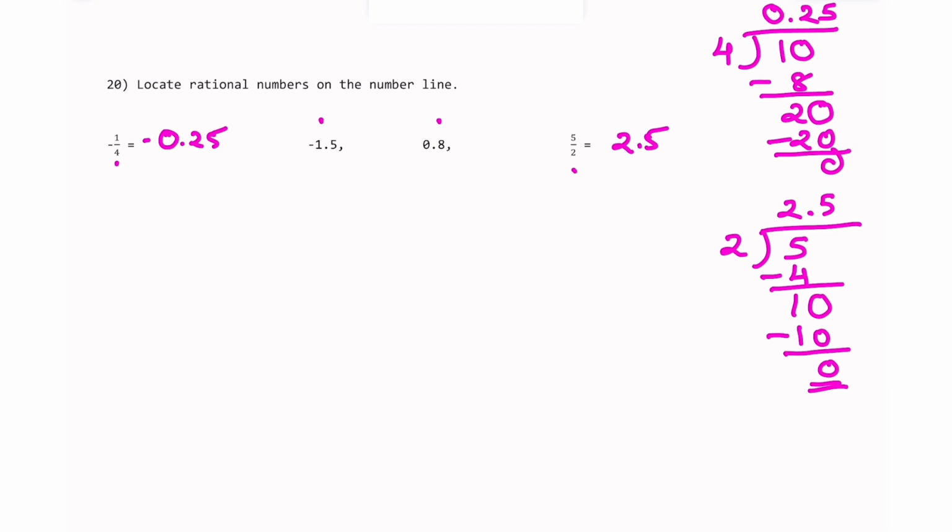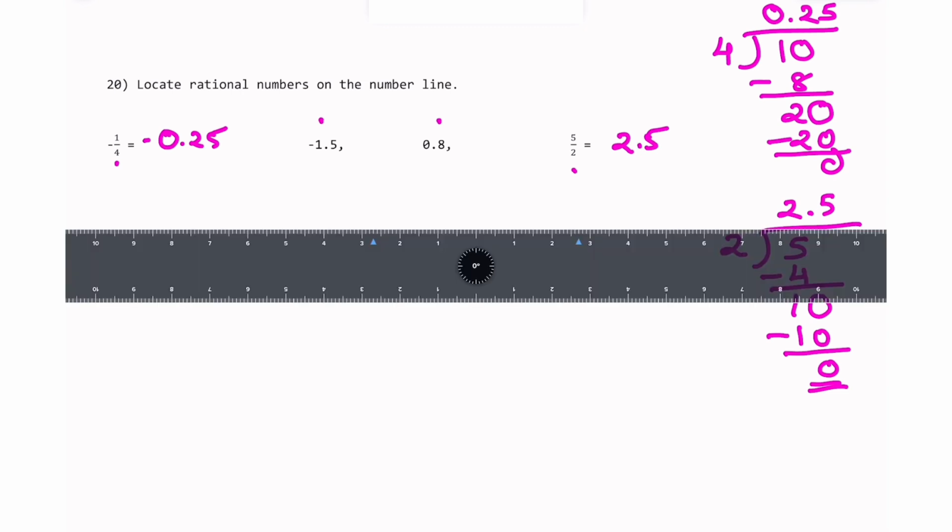Now, how do I plot them on a number line? So let's have a number line here. How am I going to label it? Let's first get the number line here. Let's draw it. Okay, so let's say this is our 0 here, right? Then this is 1. You can see that, right? 2, 3. I don't need to go much further because my biggest positive number here is 2.5. So again, I'll go up to this here.